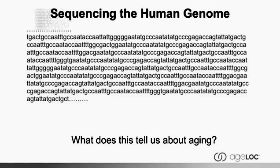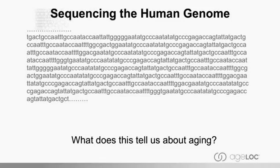It's a huge amount of information. And so faced with 3 billion or so of these letters that you see here, what do you think we can make of that? Well, there were high hopes. And in fact, when the human genome was sequenced, President Clinton at one end of the globe and the Prime Minister of England at the other end all stood up and said, this is a huge breakthrough. This is taking us one step closer to the meaning of life. And we expect in the next 10 years we're going to have all sorts of science come out of this, and we're going to understand the diseases. Well, to put a long story short, it's been a little bit disappointing.